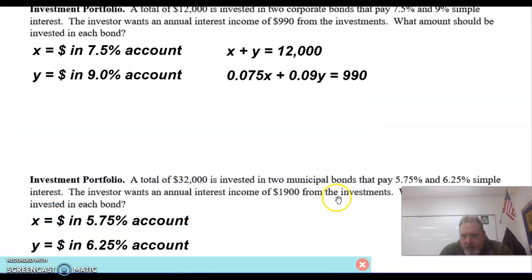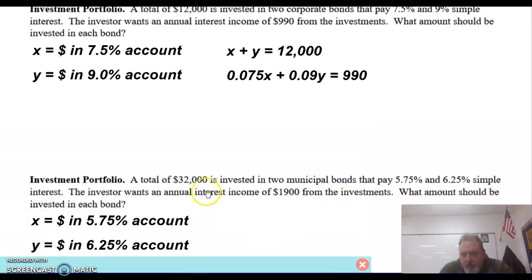So in this case, slightly different. You got 32,000, so you can compare that to up here. And you got a 5.75% account and a 6.25. So based off what I gave you up here, you should be able to do the setup for the last one. Make sure you have this done for tomorrow. That is the expectation, especially since I have set these up for you. I expect you to have these done and ready to roll when we get to class on Thursday.